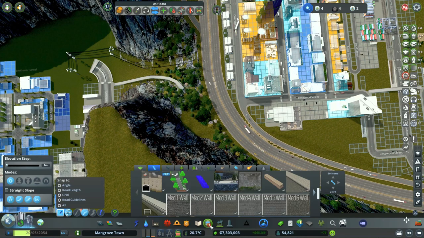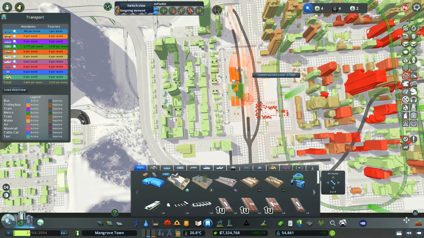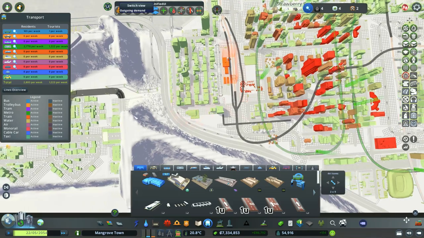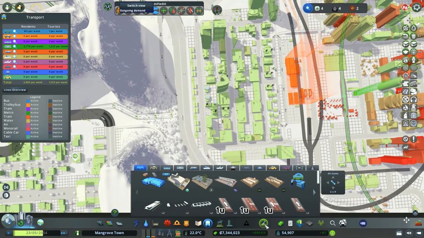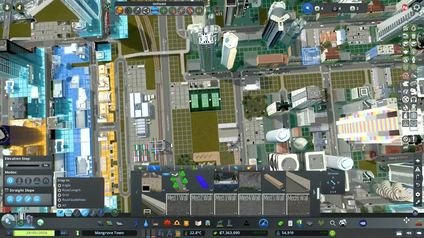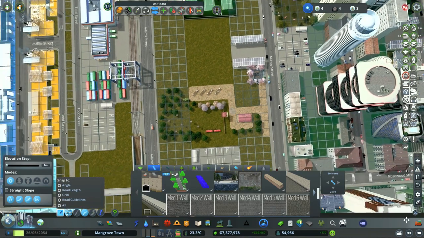Now let me check also, where is a metro system? Public transport is... This is cargo, right? And the nearest metro is all the way over there. What? That far? Okay, so nothing to do about that. It's a little bit further away. Here it is. Ah, interesting.